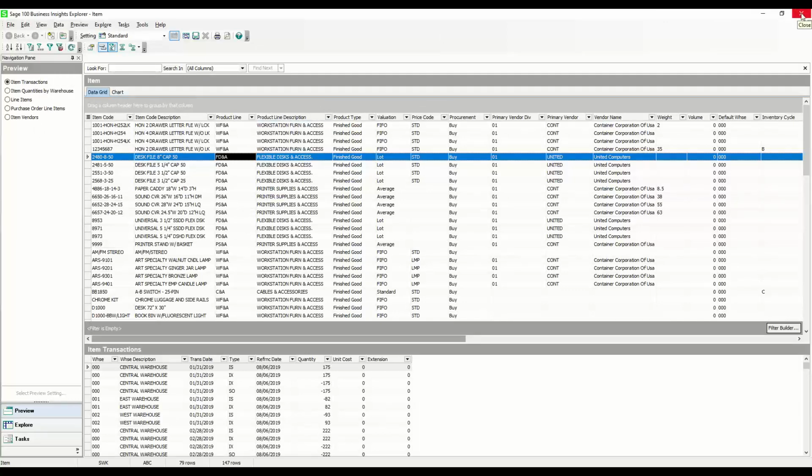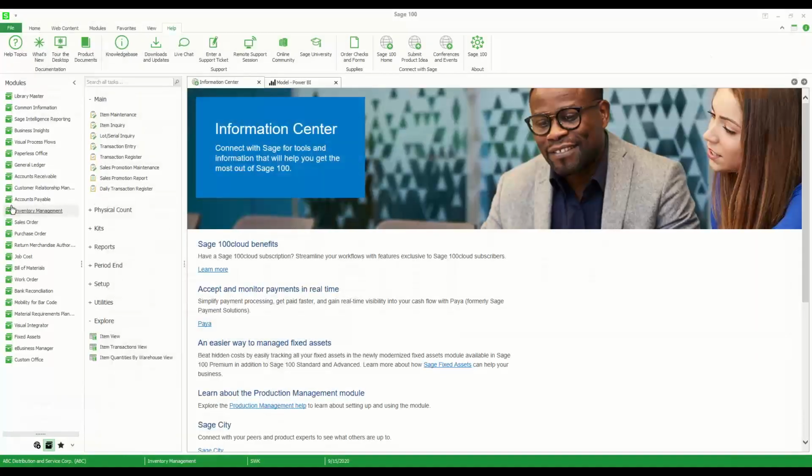I'm going to move to another function or piece that you have within Sage 100, and that would be Crystal Reports. Now, Crystal Reports is a pretty sophisticated reporting program that Sage uses inside of the product itself to run the reports and the printing.